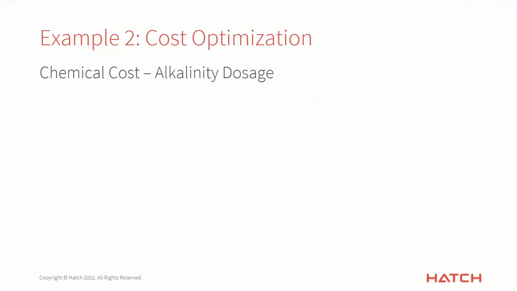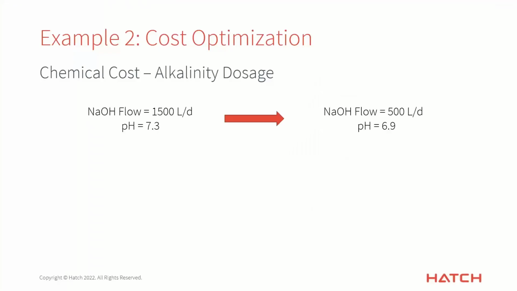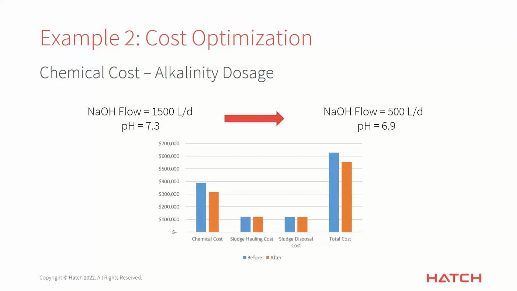So I realize it's a lot easier to see this when I do it this way, so I'm going to show you the results on the slides rather than in GPS-X. Here, by changing this dosage, this blue is before the change and orange is after the change. You can see we reduced the cost by a fair bit, and it had negligible effect on the haulage costs, and our total cost has been reduced by this amount. So, all right, now we're going to do this again for a couple more changes, and then I'll show you the total sum of all of it at the end.